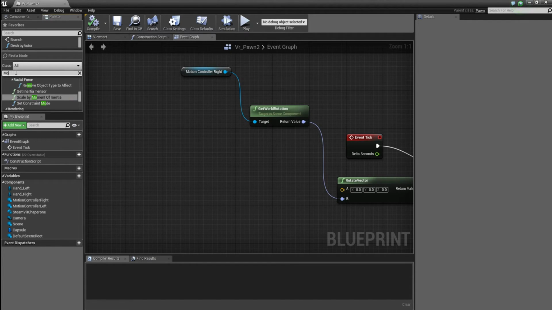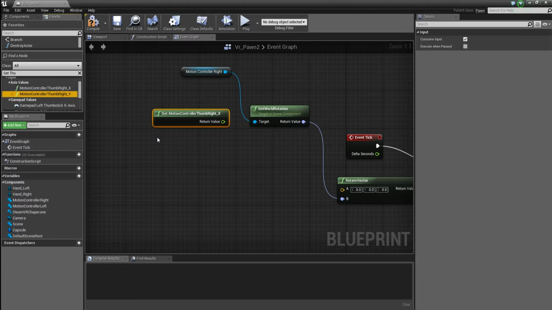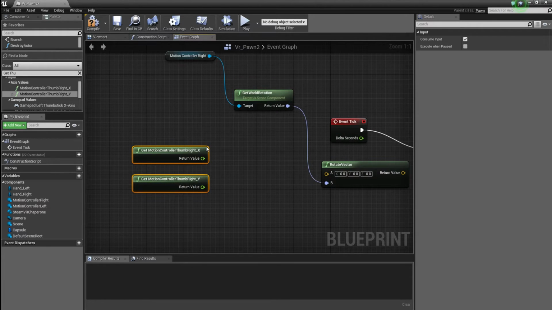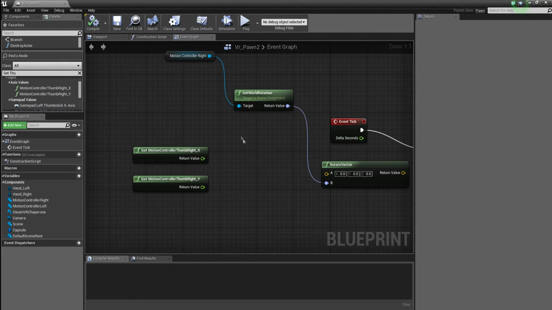Or, no, type in get thumb right. There will be a lot more of these. It's just the fact that I've only set up 2 for tutorial purposes. So drag out both of these. So that is just getting the thumb stick right and left. The thumb pad right and left.